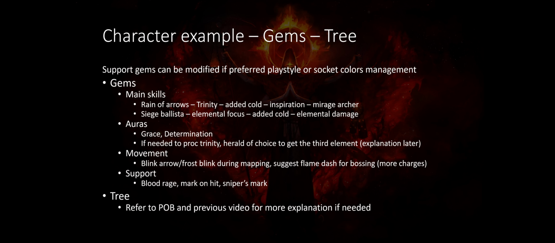For your gems, your main skills are still going to be Rain of Arrows, Trinity, Added Cold, Inspiration, Mirage Archer. Now this is a 5 link.